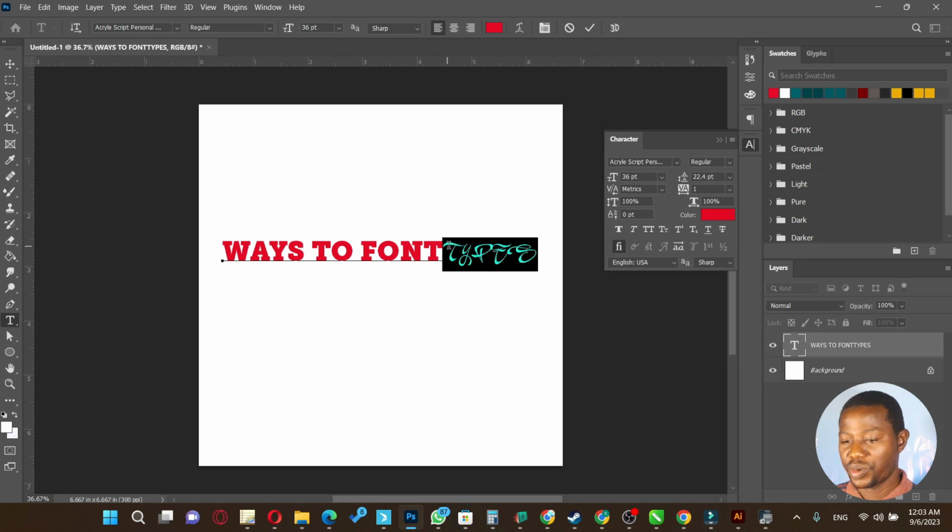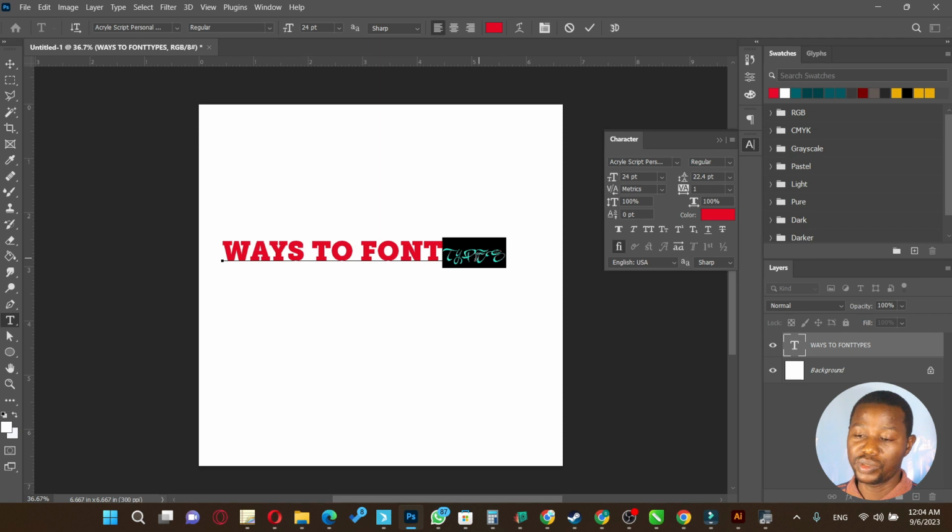You can see now it's because I highlighted the one that I want. That's why I'm able to change this specific one that I have highlighted. The same way you can apply to anything you want to do. So any other thing I still want to do is just by highlighting. If I want to change the size, I can increase the size. If I want to reduce the size, I can reduce the size. So this way you can come up with a simple logo without breaking the text that you have typed in a single text box.